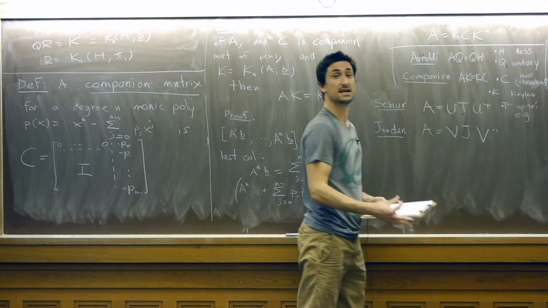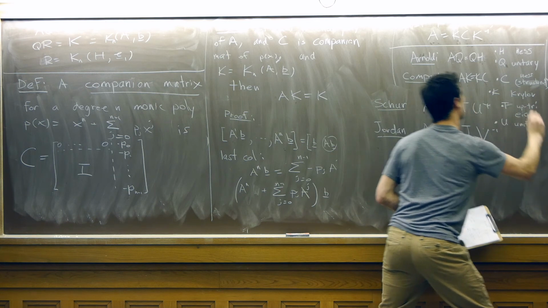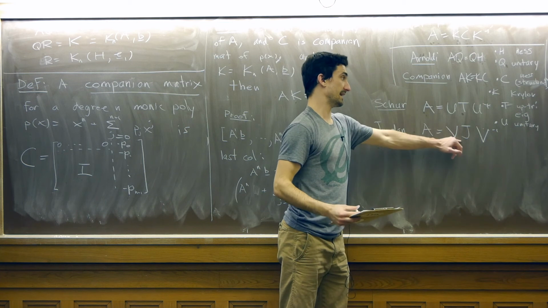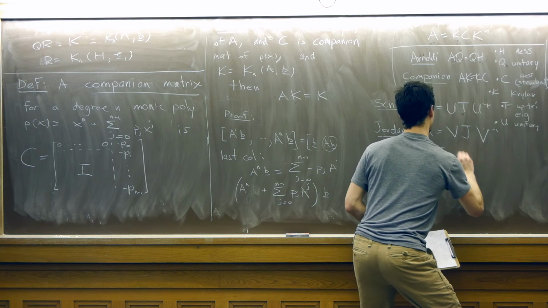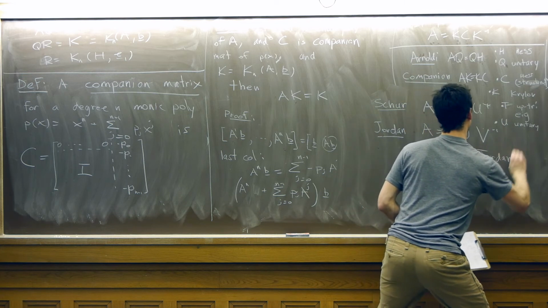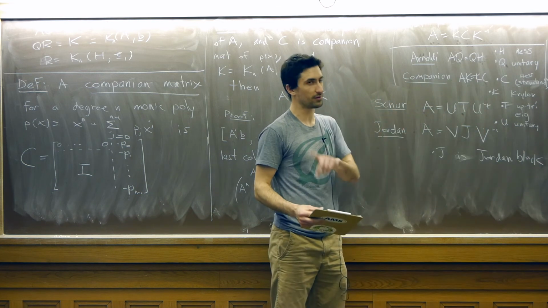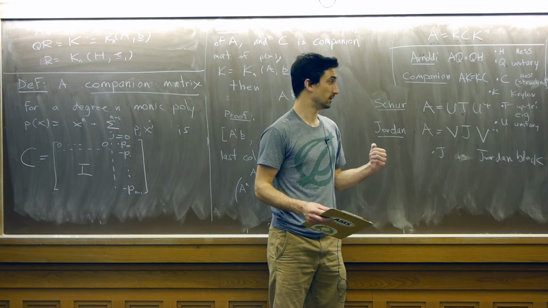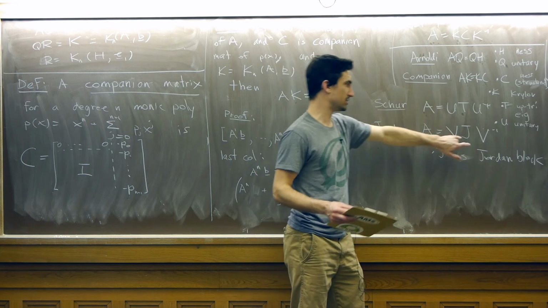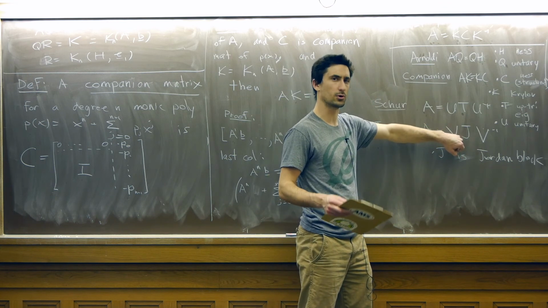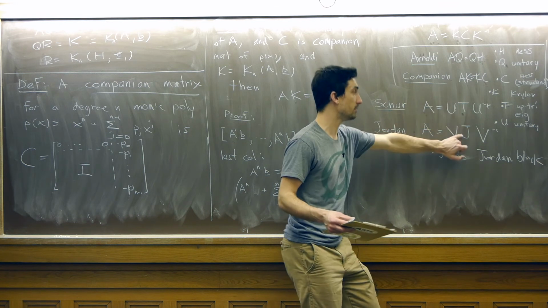So it's upper triangular, and it contains eigenvalue information. And then U is unitary. Okay. And then down here, J consists of Jordan blocks, which are upper triangular, but they're more than upper triangular. They're upper bidiagonal. And so the parallel I want to point out is that down here we have upper triangular matrices, but J is highly structured. Jordan blocks are far more structured than merely being upper triangular. They're also upper bidiagonal. So upper triangular, but structured.